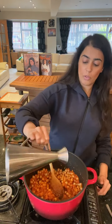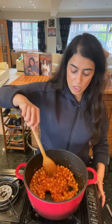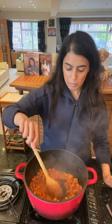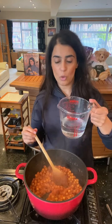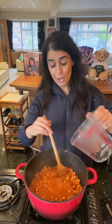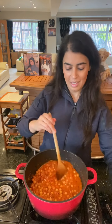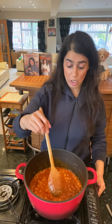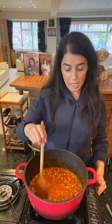Also going to add some water to this as well. So let's give this about a minute, and then we're going to go in with some water. Okay, going in with 200 mils of water. That's still on a medium to high heat actually, and I'm going to leave it on a medium to high heat. And now I need to give this another 4 or 5 minutes.